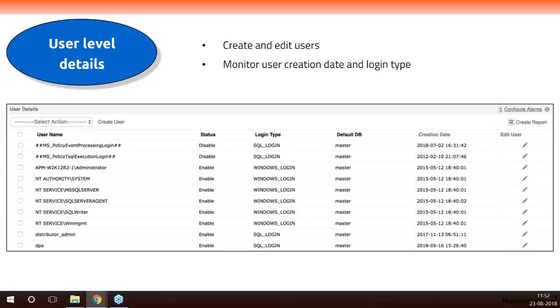Again, user level details can be monitored in the MS SQL database. So we were showing session details and not the user level details. So here you can see the list of users which got created in the database, and the current status of the user, whether they are enabled or disabled, the login type, whether SQL authentication or Windows authentication, the default database through which they have permission, and the created time.